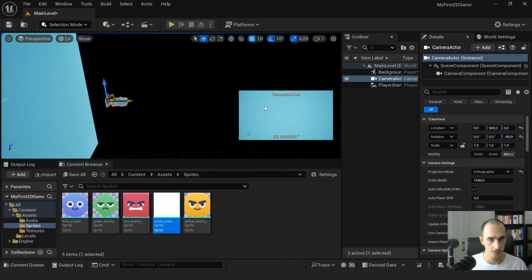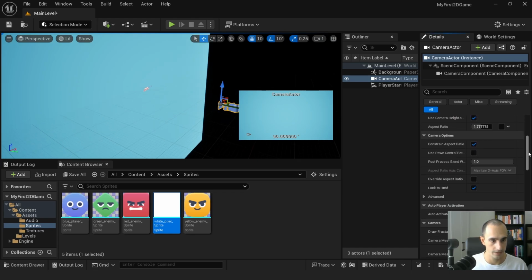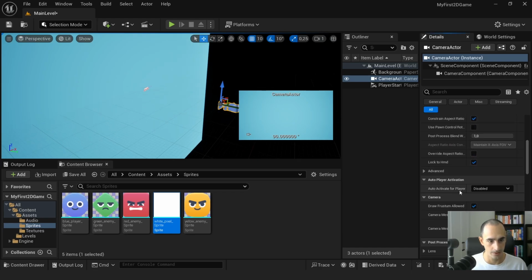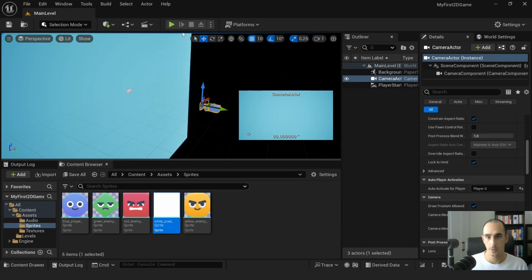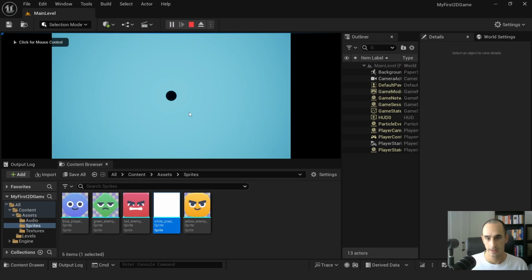And I'm also going to go into the settings here, down here, and set auto activate for player to be player 0 so that we actually use this camera. Now when we play the game, as you can see, we're using the camera, and there's a black circle here, and that's basically the default pawn that was spawned.